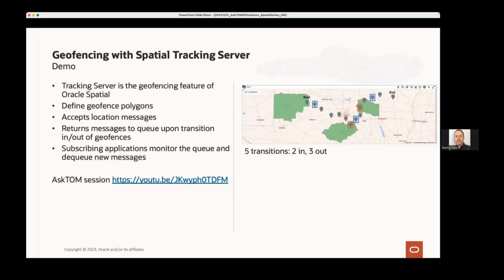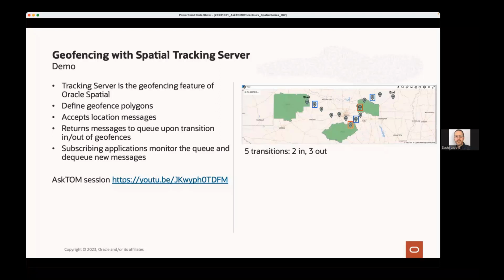As objects are moving around, you're just sending location messages, for object 1, 2, 3, whether that's a piece of cargo, a person with a mobile phone, or a vehicle with a location device, whatever that object is. Messages are sent saying, this object is at this location. Now this object is at this location. And as those messages are coming in, the location tracking server is monitoring those locations with respect to the geofence areas. And anytime there is a transition into or out of one of those regions, depending on what you've told the location tracking server to monitor, a message is generated.